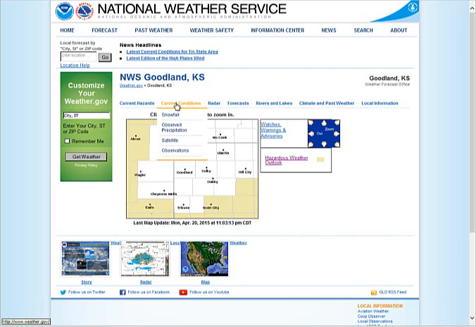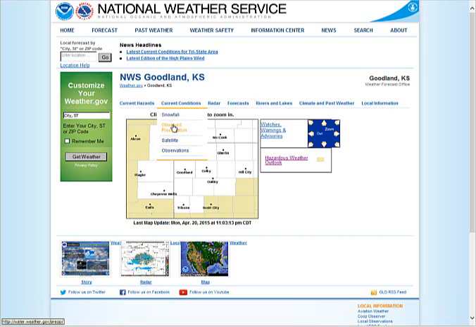As far as current conditions, say you've got a call about a wreck on one of our area highways, and you know we just had quite a bit of rainfall out there, and that will in some way, shape, or form affect the rescue operations, as far as maybe containing a spill or getting to people if, say, they aren't on a highway but are on a dirt road that's muddy.